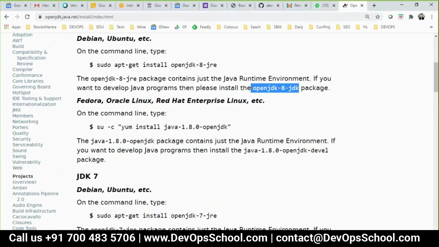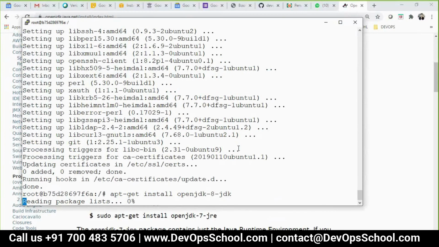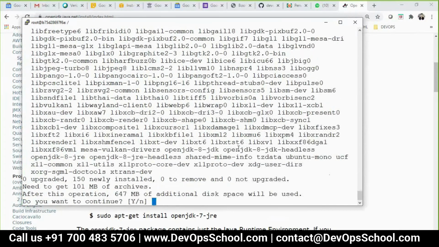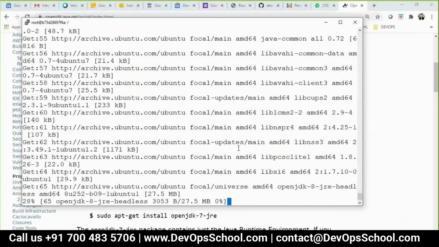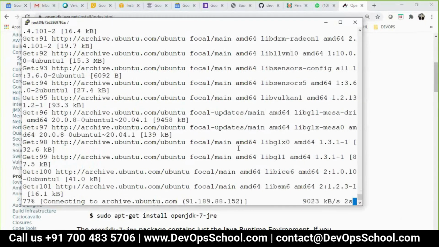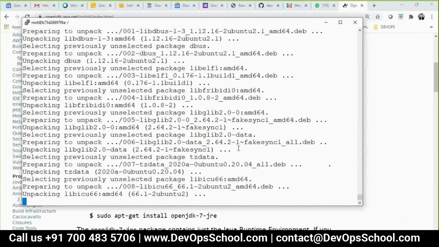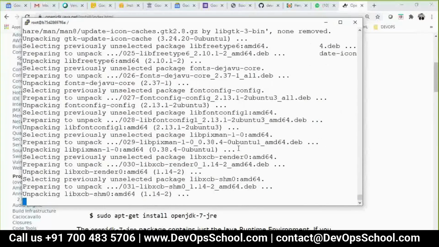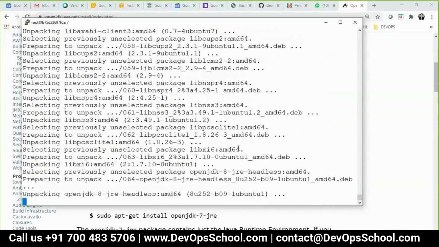It's a JDK, not a JRE, so the JDK has a JRE built in. And yes, I pressed Y. So I installed Java. Now see, everything I'm doing is in one layer only. You are not doing it in multiple layers. Everything is in one layer. So now we have Java 8 JDK also.